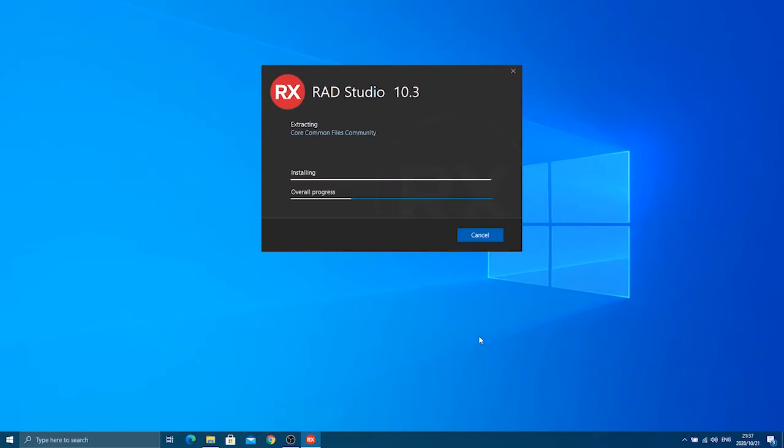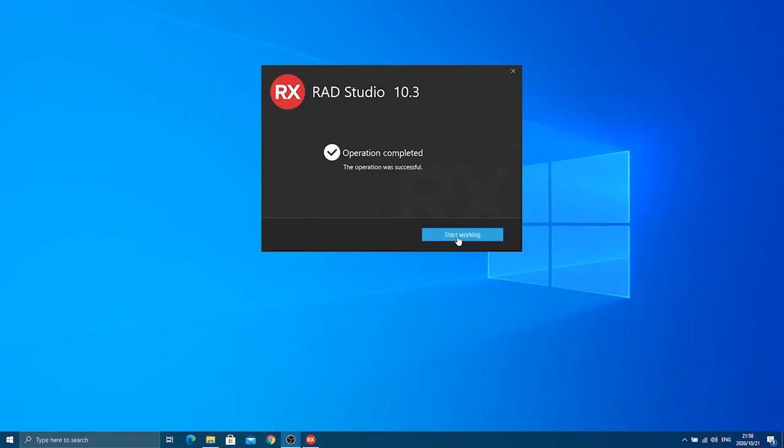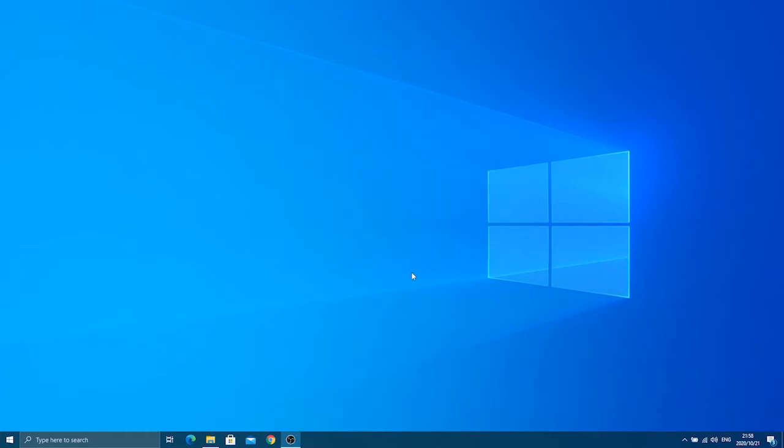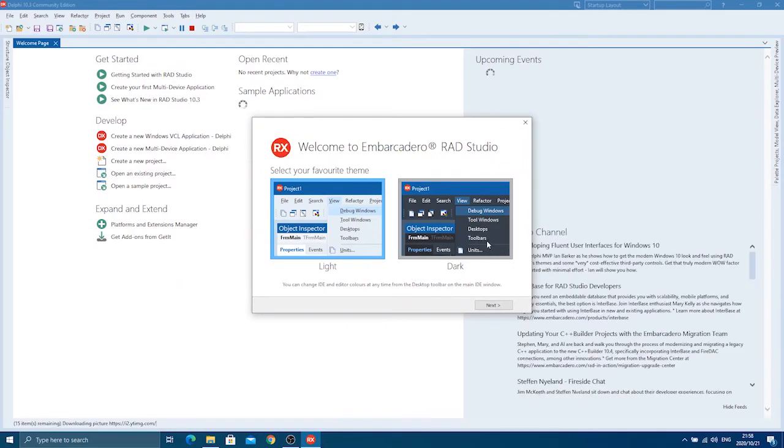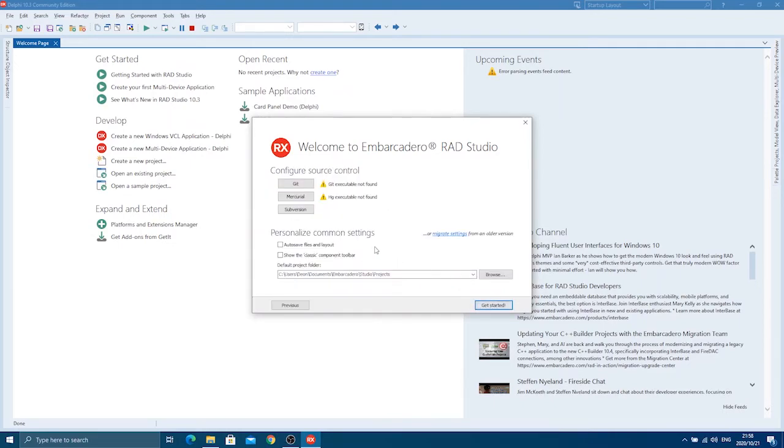I will cut here and meet back up with you guys once we have the final installed IDE, and I will take you guys on a tour of the Delphi IDE. So after you have finished the install, we can click on Start Working. Then when we open the IDE, we will have to do an initial setup. Okay, we are asked what theme we want to use, and obviously it's modern times, we want to use dark. Kidding, use whichever one you want.